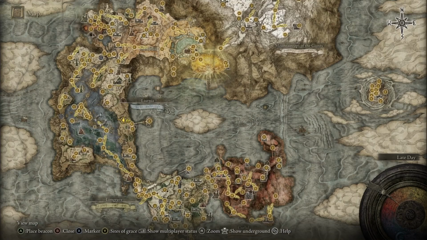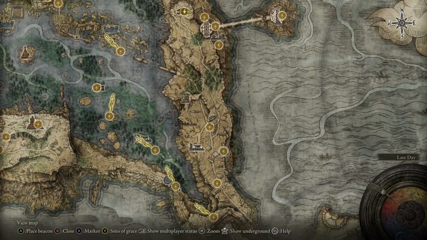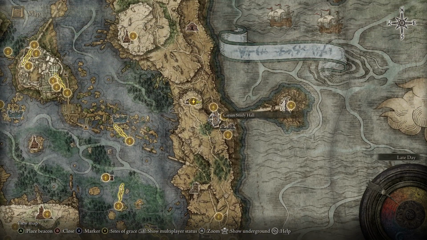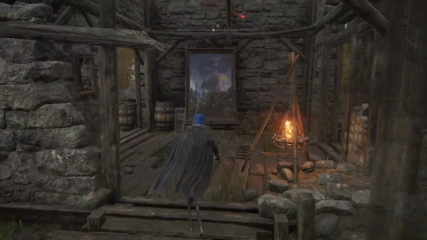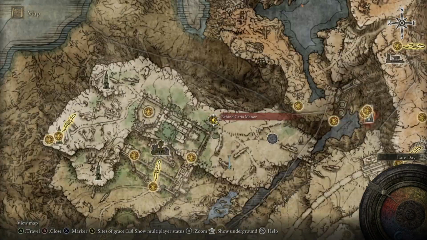Next up then, we are in the Lakes, and we are at the artist's shack here, found on the east side of the lakes, on the sort of main pathway, the highway going north, very close to the Carian Study Hall Tower. Either way, at the end of that, you've got the artist's shack, and very easily inside of it is the painting. The artist's location is actually behind the Carian Manor at this grace.